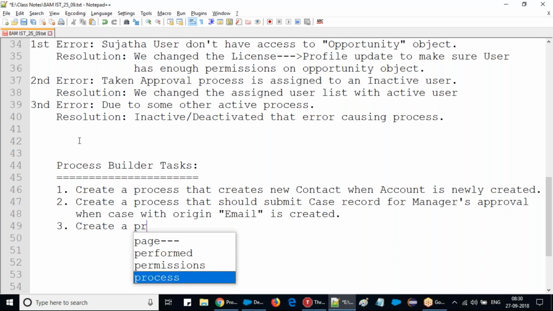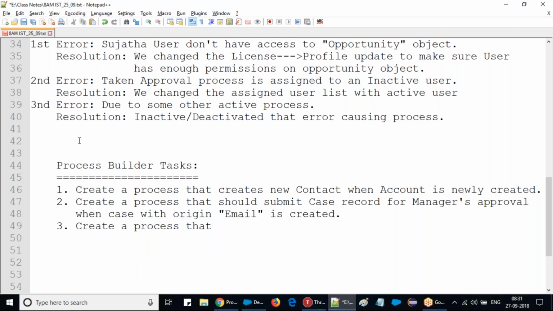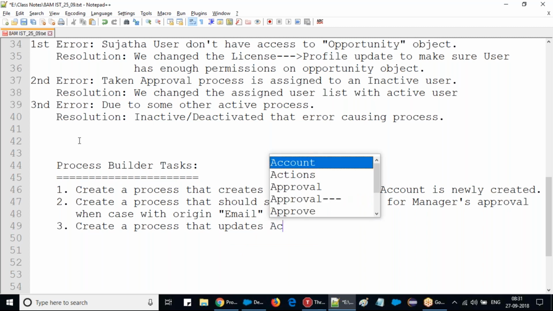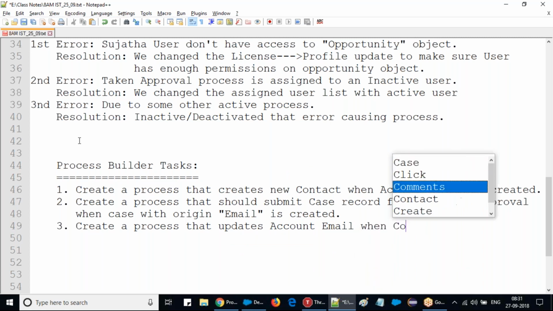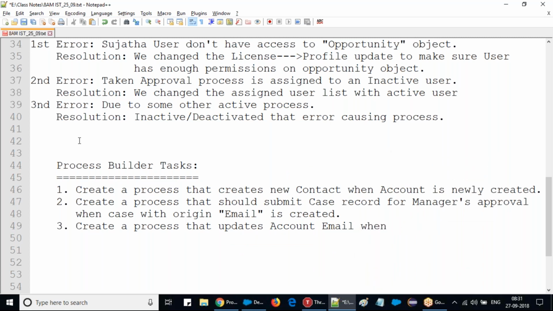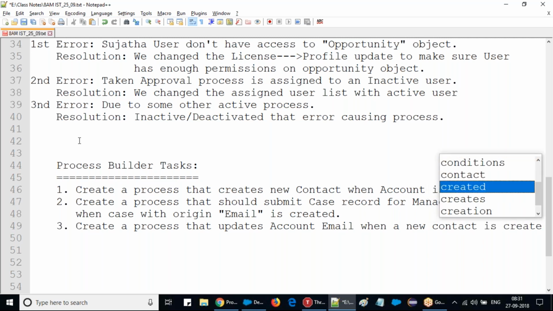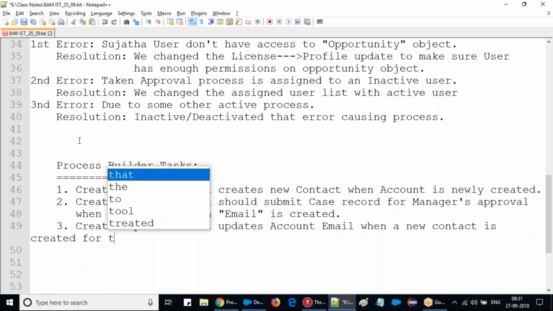Create a process that updates the account email when a new contact is created for that account.